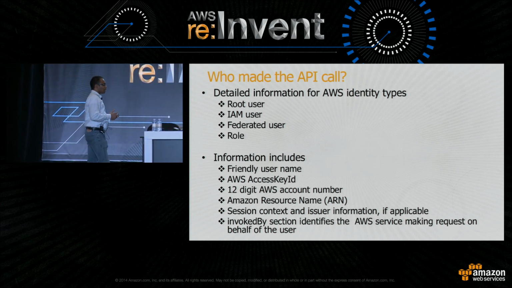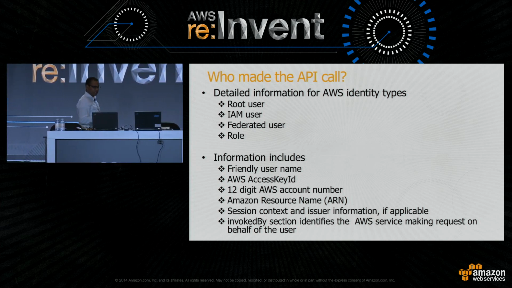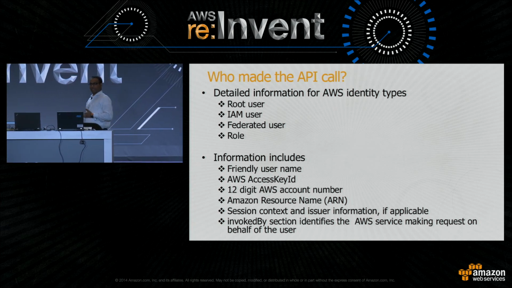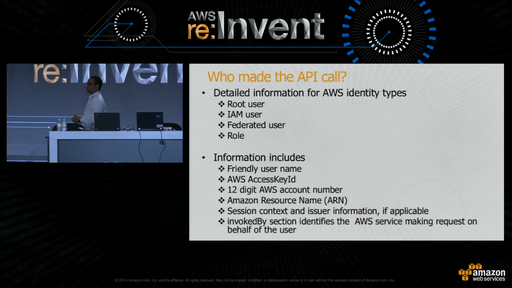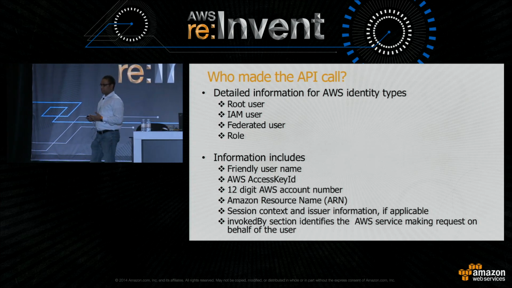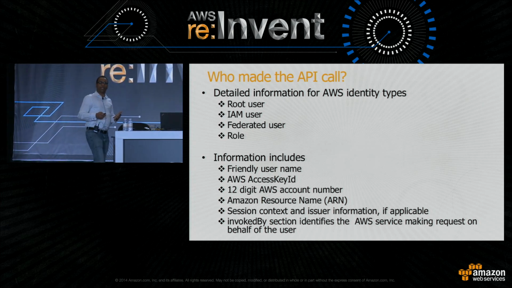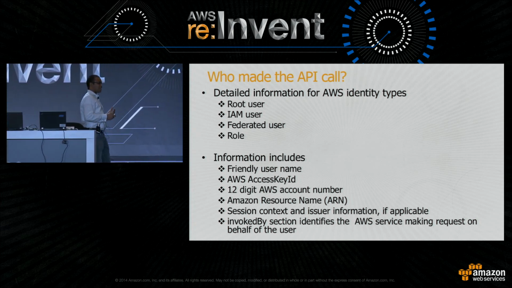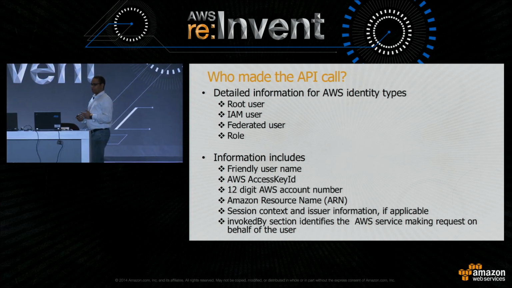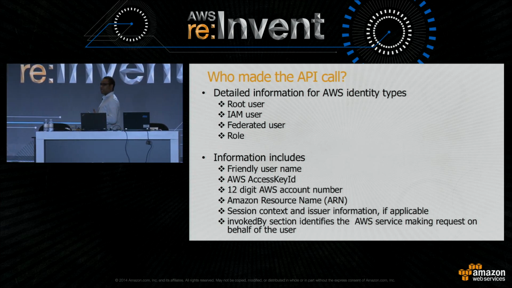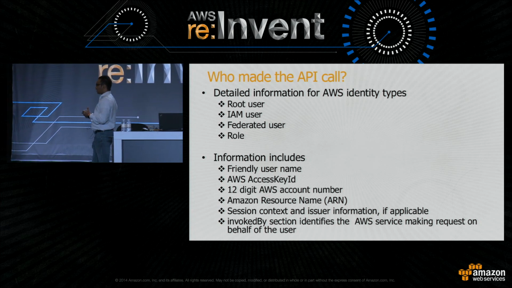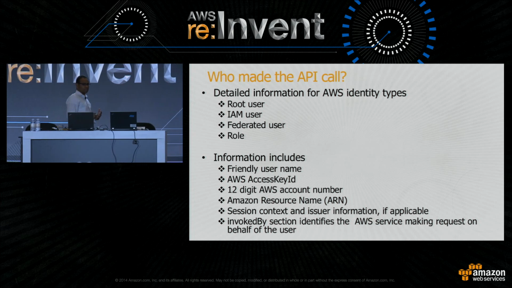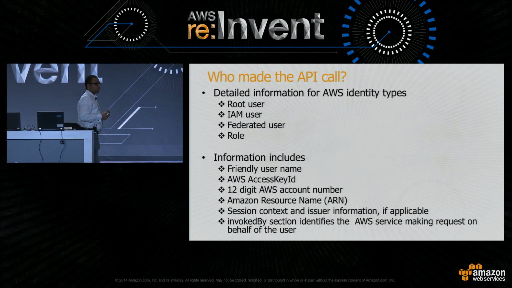The one thing that I want to call attention to is, I briefly talked about this, that there are multiple AWS services that take action on your behalf as prescribed by you. So for example, you write a CloudFormation template that has prescriptive declarations to go ahead and create RDS instances or EC2 instances on your behalf. So all such activity is captured within CloudTrail and is highlighted and underscored by the invoked by section so that you clearly understand that this particular action was the result of CloudFormation making an API call on my behalf.